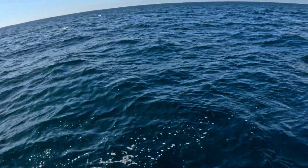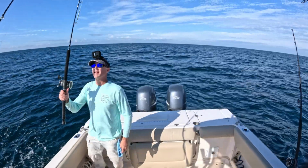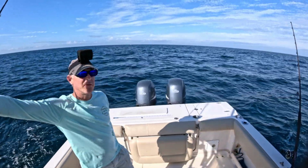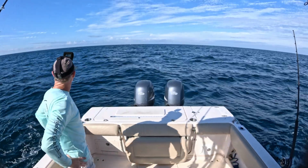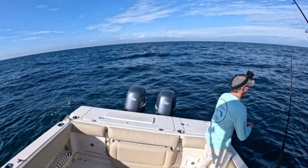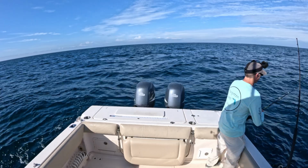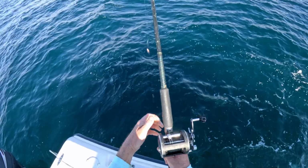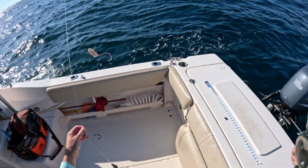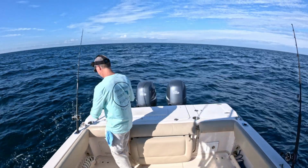Right there. And I know exactly what's going on. They've got their routine down. They see a boat and come up to it and wait for an easy meal. The dolphins a lot of time will only grab the fish and then just hang on to it until the fish's mouth tears away from the hook. Yeah, and you come back with everything intact. But that's a hard fish to catch when you've got to get past that dolphin.